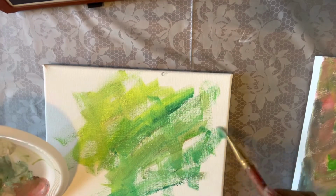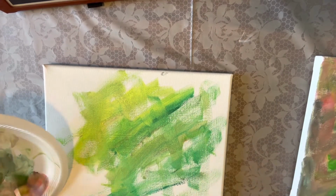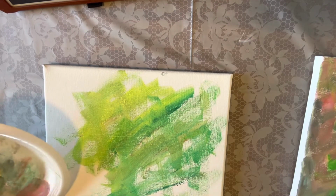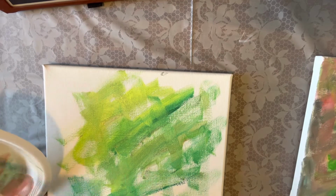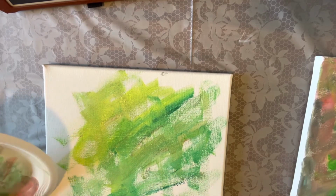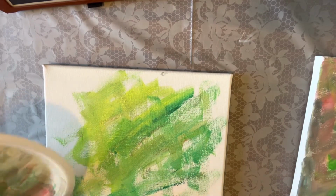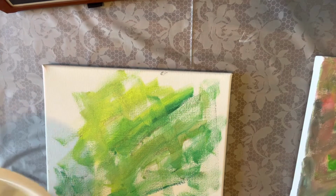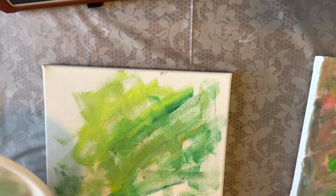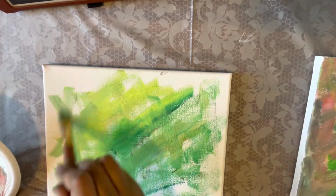And if the canvas shows, that's fine too. You can always cover it up when you're actually making the painting, if you wish to do so. And in this case, even though I have not used all of it, not covered all of it, when I am painting again and I have leftover paint, I can just build this up.